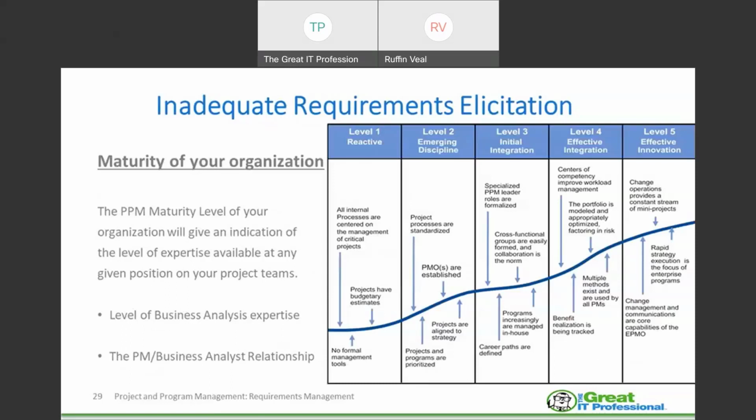The maturity level of your organization, okay? If your organization is not mature, and what I have there to the right is our PMM maturity model, shows levels of organization. I've talked about that in previous presentations. How sophisticated is your organization? Do you have high-level business analysts available to you? Okay. All right. How many of those do you have? Okay. What's the level of their expertise in your organization? Do you have any at all? Okay. That comes into play. Okay, and depending on the maturity level of your organization, that will determine the expertise of the people that you have on hand. If you don't have that expertise on hand, you will probably be required to elicit some of these types of requirements, okay?